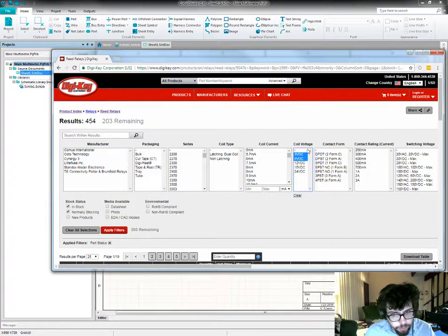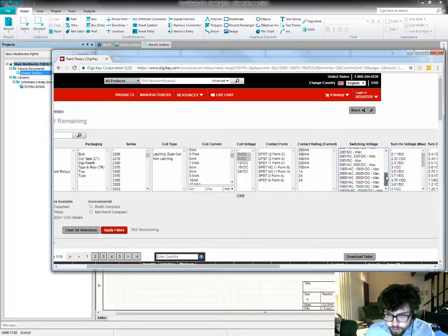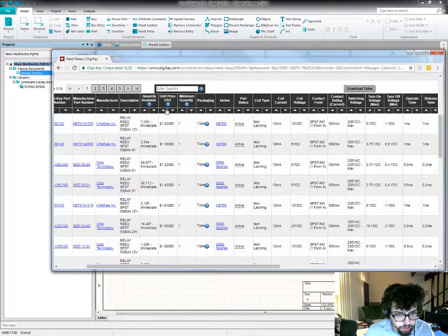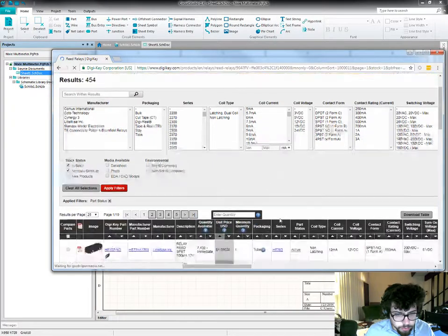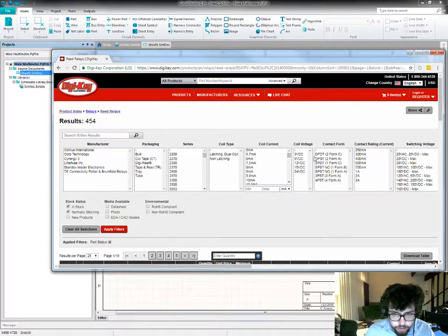Let's see. I'm probably either going to have a 3 or a 5 volt drive voltage on this. And I don't need a high contact rating, so I'm not going to pick anything there. But I'm going to see what happens when I pick, let's see, how much is an average relay here? These are about $1. Okay, that's not bad.